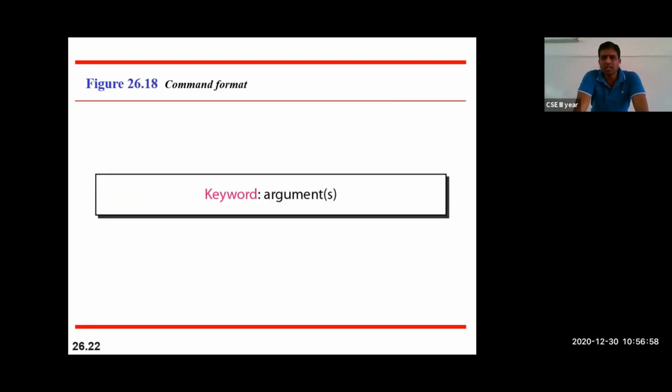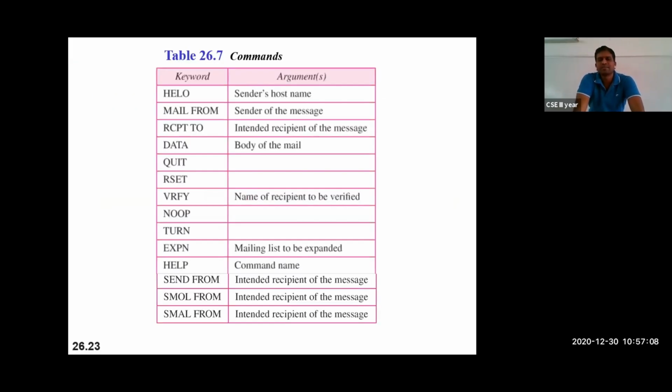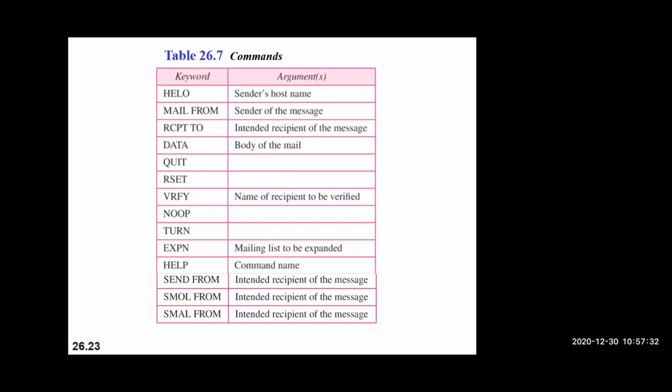Right? So how will the command be? Command will be in the form of a keyword followed by a colon followed by argument. What are those keywords and what are those arguments? The keyword first, if it wants to establish a communication with the server, SMTP. Now SMTP is sending a command. Okay, hello, HELO command. Hello followed by colon followed by the sender's host name. What is host name? IP address. Are you following? Yes, sir. Yeah, good.